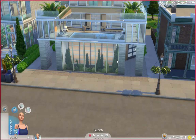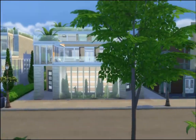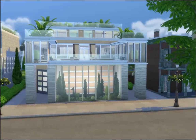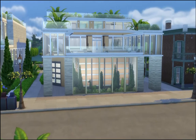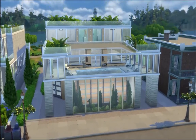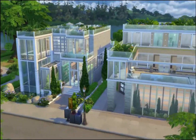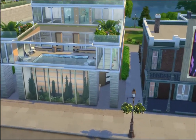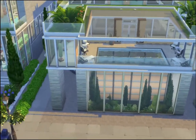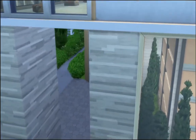Here we are at the Willow Creek gym as I've finished it. This is what the front looks like. Let's switch into a better camera mode. This is what the front facade of the building looks like. I really, really love how it turned out. I think it looks super modern and bright, as does the library next door. I think they look super great next to each other and very cohesive. I am just very, very happy with how this turned out. So let's jump inside. Let's go downstairs first.